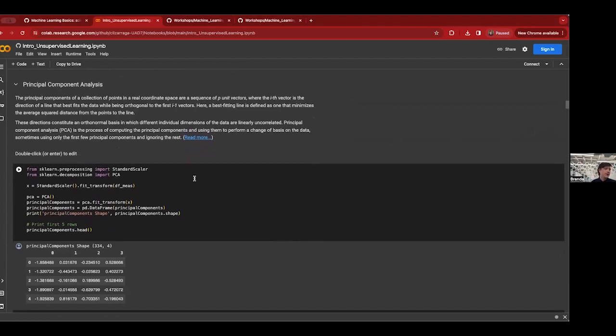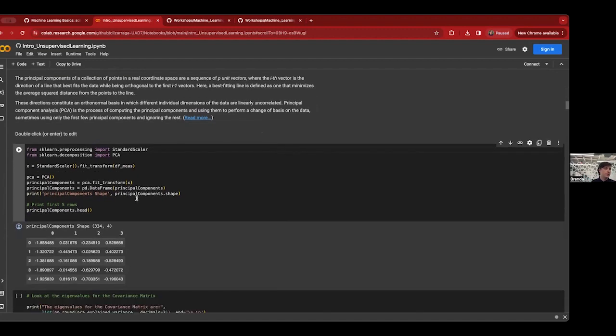For the principal component analysis, you'll notice here that we also are using the standard scaler. And Scikit-Learn provides principal component analysis just as another class that you can use on this data set. So we make our little instance of the class. And here what we're doing is we've previously seen the 2 separate methods, fit and transform. So what fit underscore transform does is it does both of those at the same time. So it's going to fit to our data, and then it's also going to transform our data into these principal components.